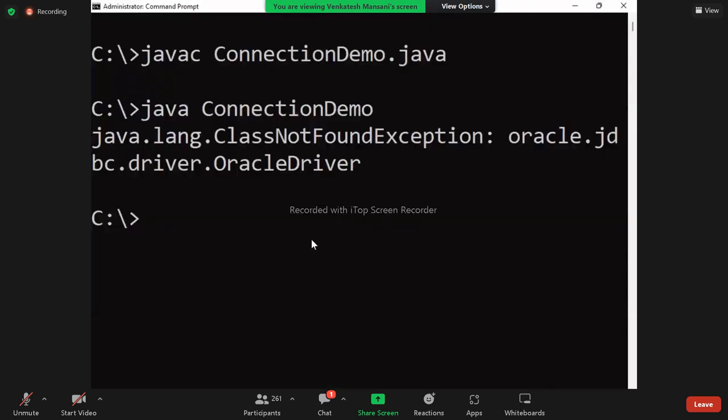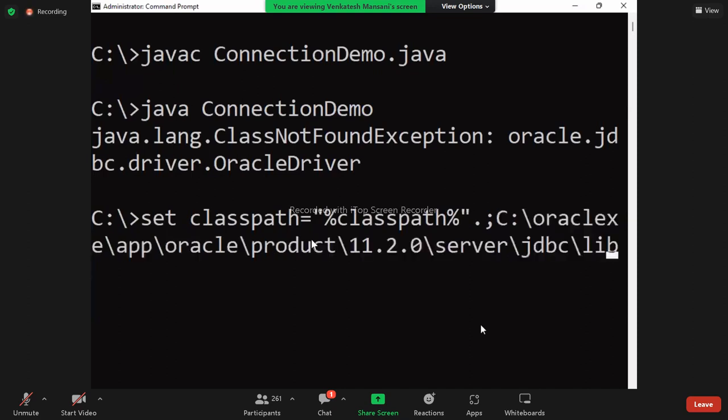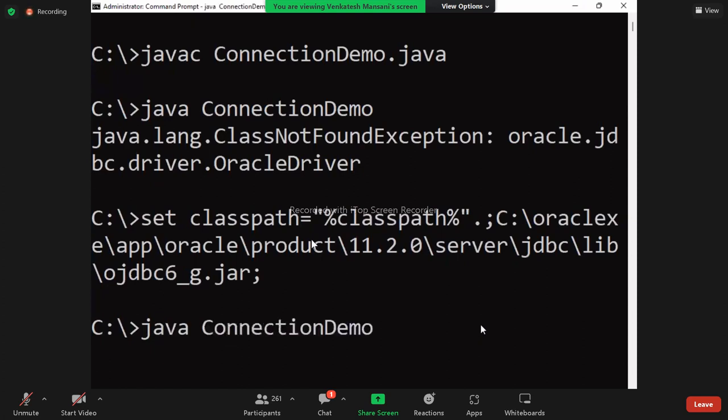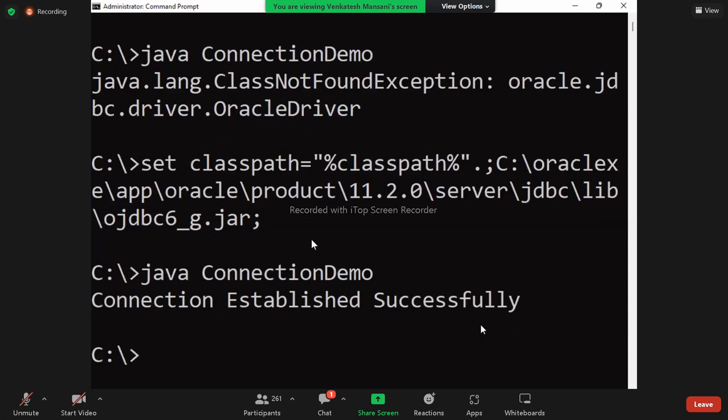Last class I gave this: set classpath=%classpath%;. After that you have to paste, and after this slash ojdbc6_g.jar file. Now I'll execute again. See, connection established successfully. Okay.